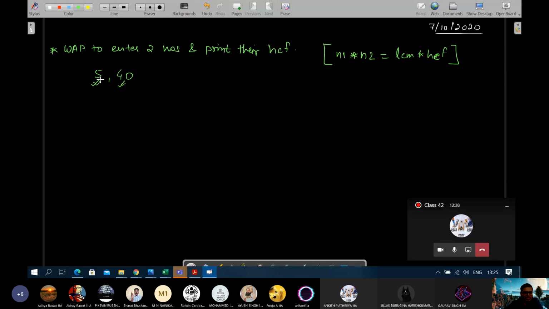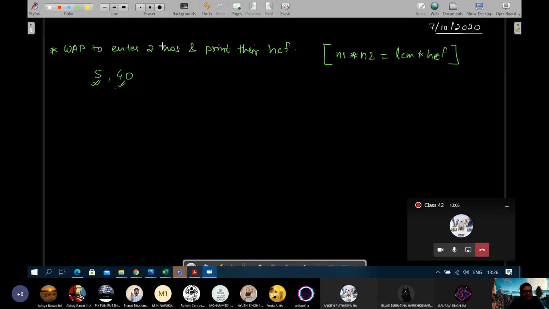If a common factor is bigger than the smaller number, how will it be common to both? So in an ideal situation, in the HCF of two numbers, the HCF cannot be greater than the smaller number itself, because if it becomes bigger than the smaller number, then it won't be a factor of the smaller number. It has to be a common factor of both.